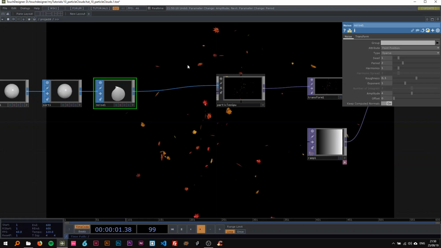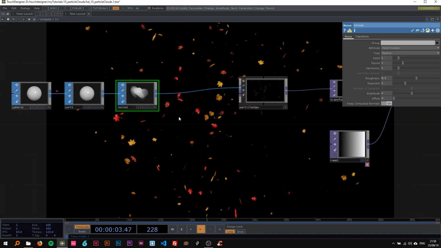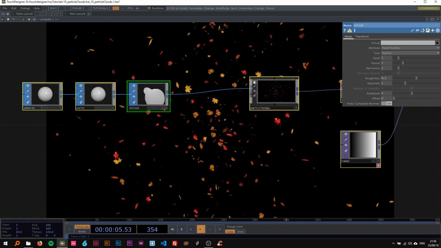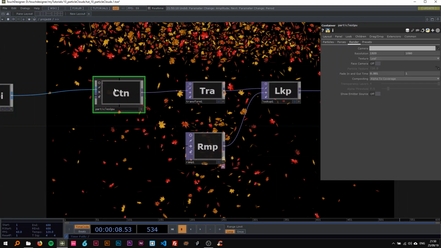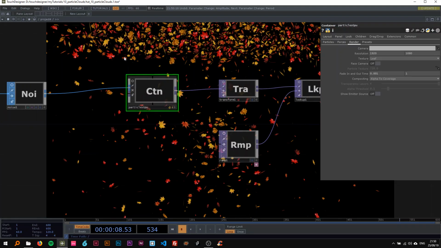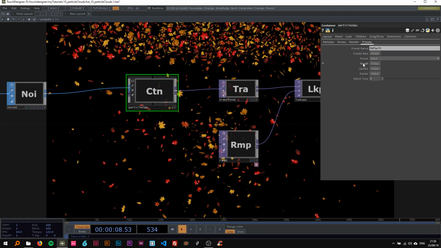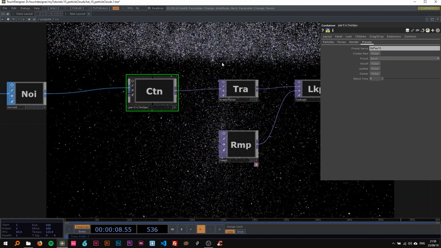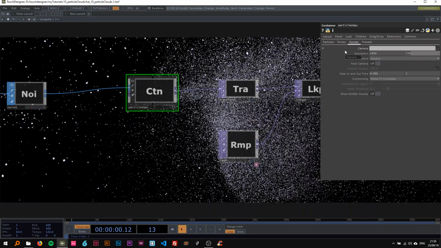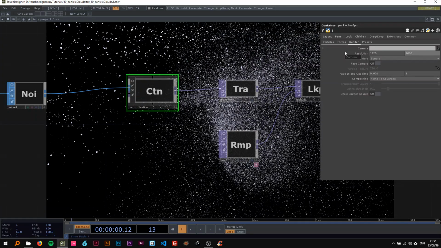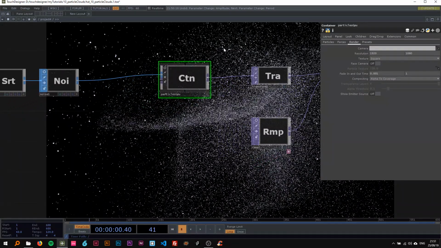And if I play this, you can already see these beautiful leaves in the background, which we totally don't want. At least I don't. Okay, so on the particles GPU, I'm gonna go to the presets here and change the preset to sand. And then on recall, press pulse. And now you can see this looks like sand, I guess. Change the resolution again. I don't want that. Okay. So far so good.